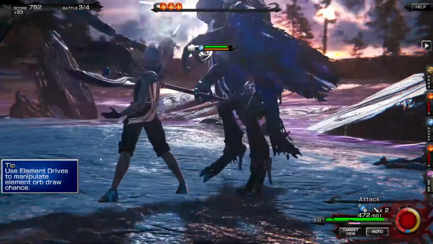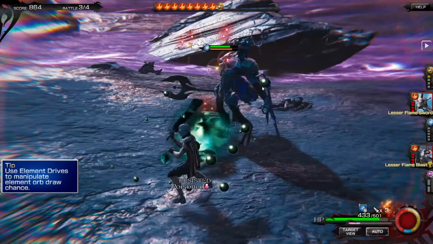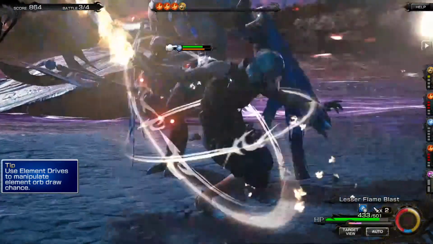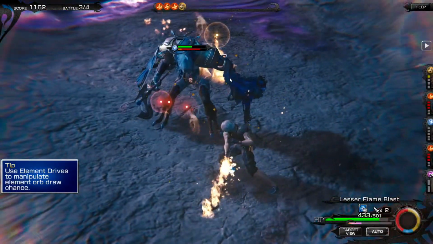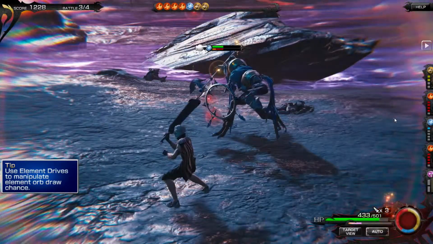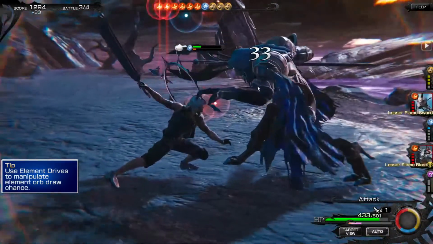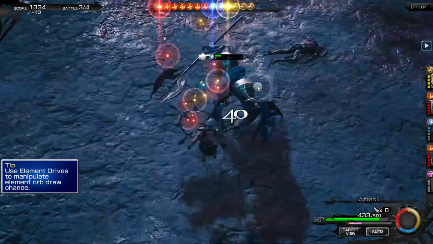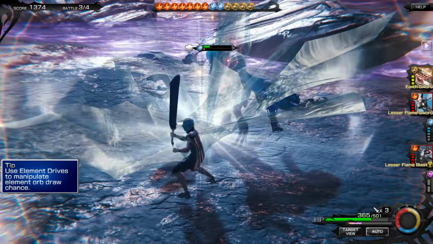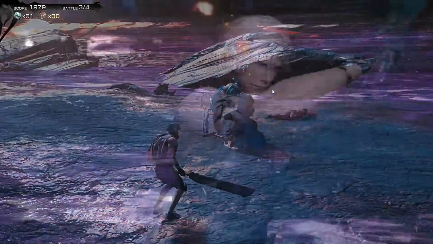Resistant. Copy that. Now, I do have fire, so I'm going to use a lesser flame blast to try and get rid of that break bar. Oh, what was I going to say? Okay, never mind. Ooh, that kind of hurt. But the good news is his bar is just about to break. I'm going to use Lesser Flame Sword to break that bar and kill him off.